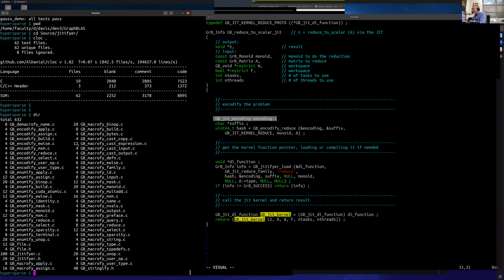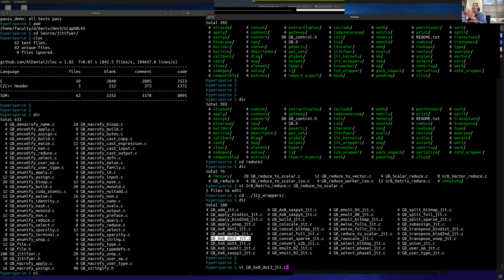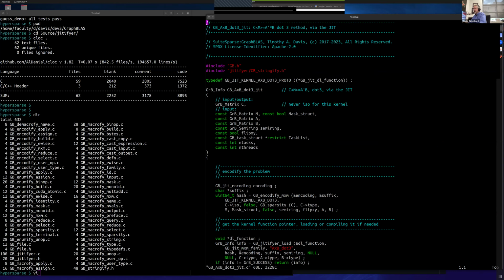And so the first thing you see here is an encodify for reduce. Now, other methods in the JIT will have different encodifiers. And so let me look at some of these, but the workflow of a JIT is going to be very similar. Let's just go to a JIT that wraps one of my dot matrix methods for matrix multiply. This file looks very similar, doesn't it, to what you just saw? This is matrix multiply. It has the same three processes.